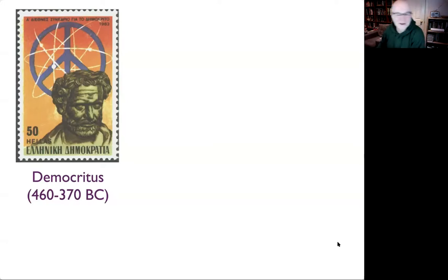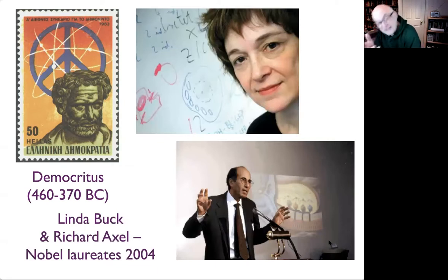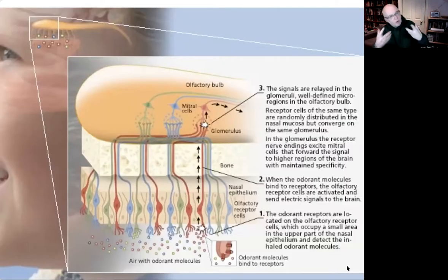We were basically stuck thinking about it like Democritus until 1991, when Linda Buck and Richard Axel discovered genes in rats that they hypothesized — and were absolutely right — encoded the receptors actually doing the detecting. They won the Nobel Prize in 2004. We've come an awful long way since Democritus. We've come some way since Buck and Axel. But we still don't really understand how these molecules work.